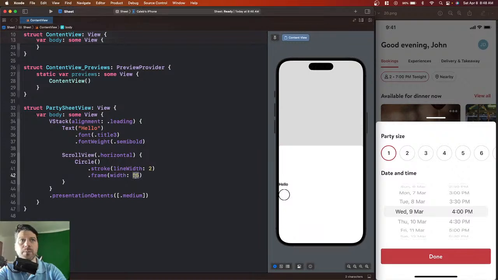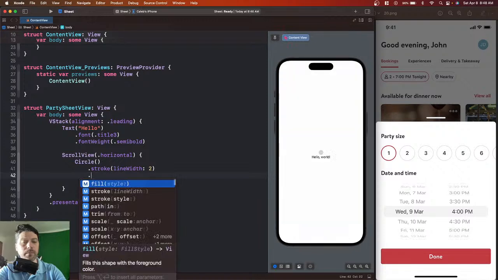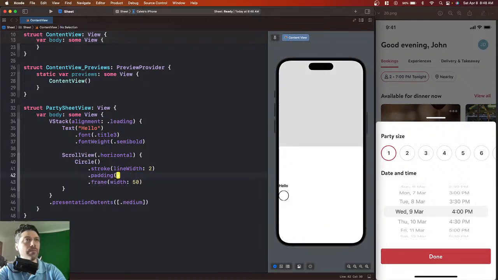I think that's a bit big. We'll go 60. We'll go 50 and go dot padding. And we'll set the padding to be something small like 2.